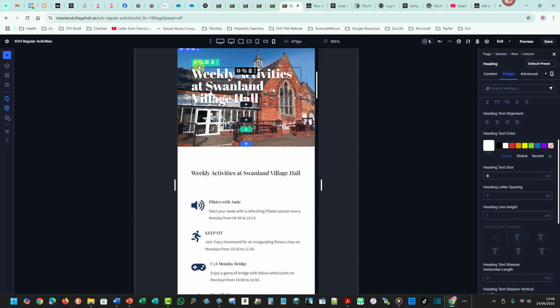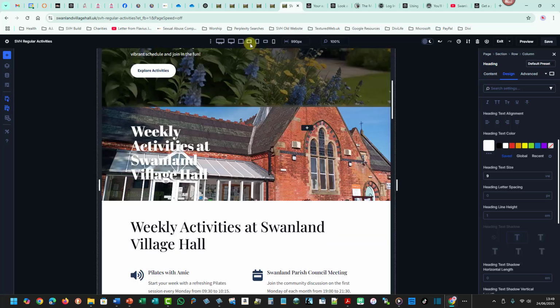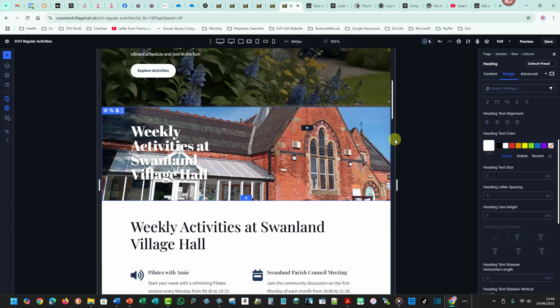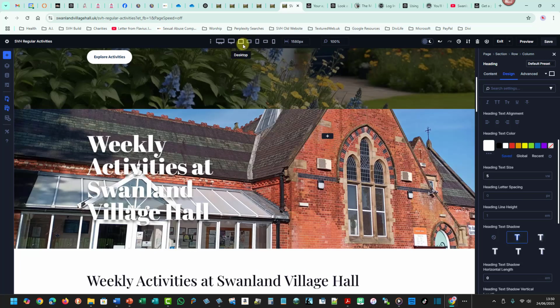And you can see that this row has changed so that rather than being 2 columns side by side, it is now 1 column under the other. Can you see? So if I go back to here, there's the object, there's the plus sign to add in the new object. So we've got 2 columns here. But if I go onto the mobile phone view, I've now got 1 object on top of the other. This is how it will change itself for the mobile phone orientation. Anyway, I'm going to put this back onto the desktop view.